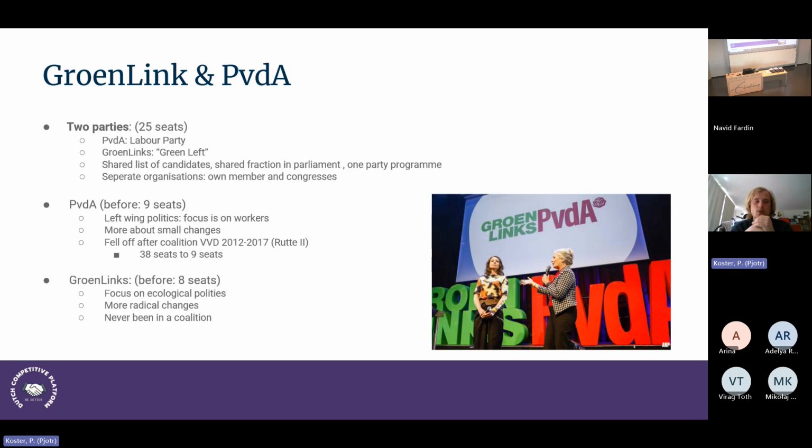This was actually quite successful because the Labour Party did in the election become the second largest party after the PVV. And I think this is one of the reasons why the VVD was unwilling to form a coalition with Green Left and Labour Party: they would be the bigger party, which would mean that instead of it being Rutte 2, it would now be Timmermans 1, and then maybe the VVD would be screwed over and they would lose their voters as well, and wouldn't be able to push as many anti-migration policies as they wanted to. So therefore, you have the Green Left and the Labour Party coming together.